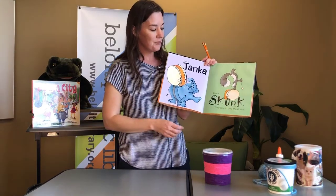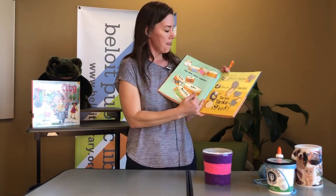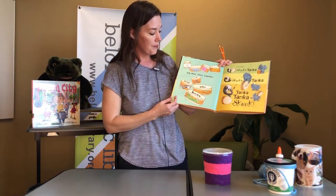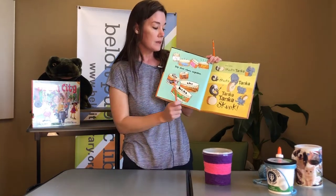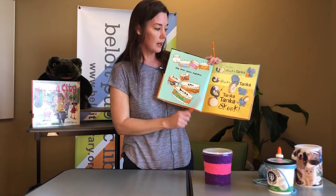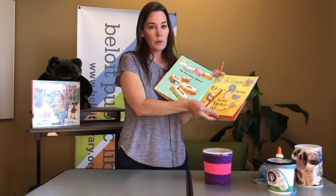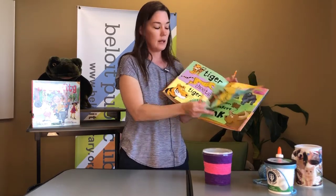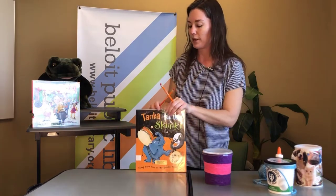This is Tonka, this is Skunk, and they love to play the drums. Say their names together and hear the beat, like this. Skunka, Tonka, Skunka, Tonka, Tonka, Tonka, Skunk. So this whole book is like that, and you can keep practicing in a really fun way with that book.